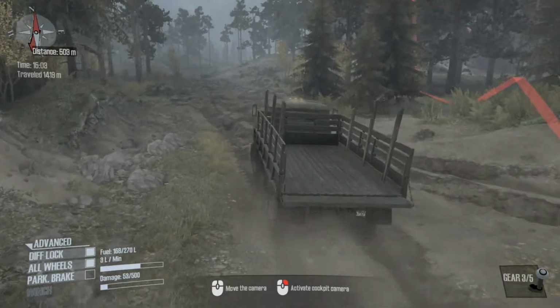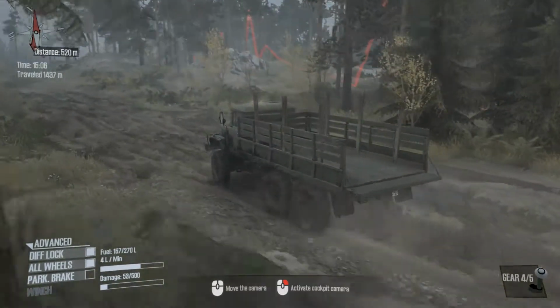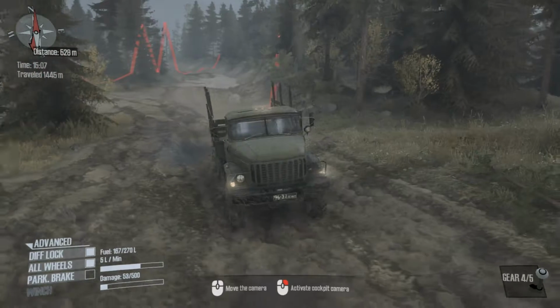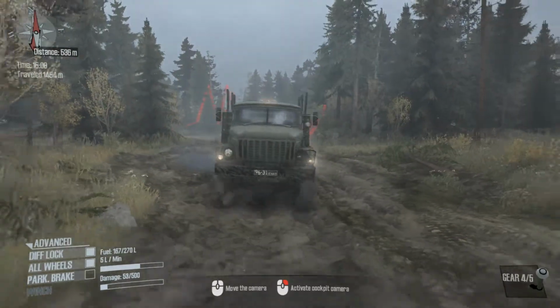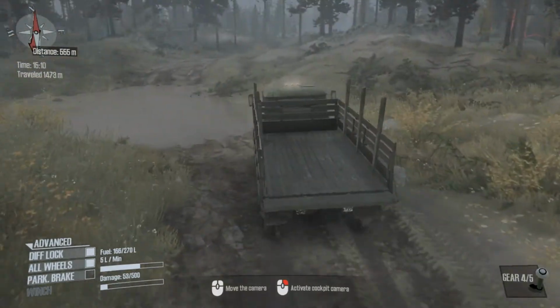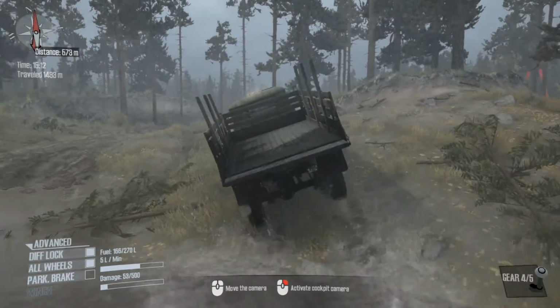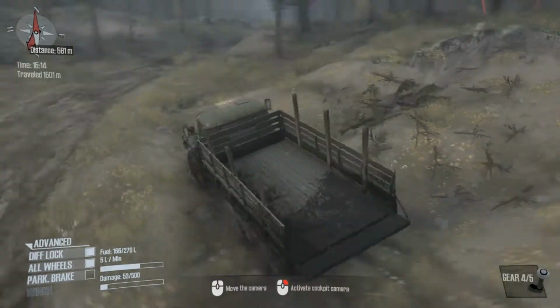Alright, so we made it through that little water bog. And this thing is actually just completely tearing through all this terrain. Pretty cool looking, actually. And then there's even a little dude in there that kind of rocks around whenever you hit some bumps. Although we need to be going off, I guess, in this direction, but we kind of need to go off over there.